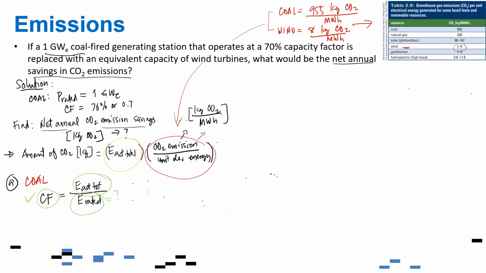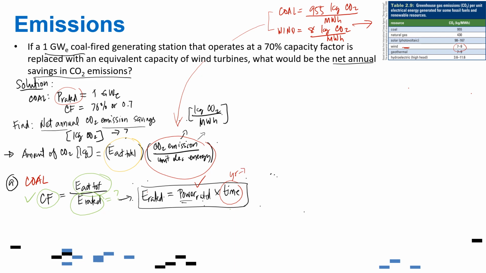The reason is we can get the rated energy, E rated, equal to power rated times time, using this formula, because we know that power is energy over time, so we can just rearrange it into power times time. In this case, we are given the rated power, which is this one. And how much is the time? This is an annual one, so this is based on a year.